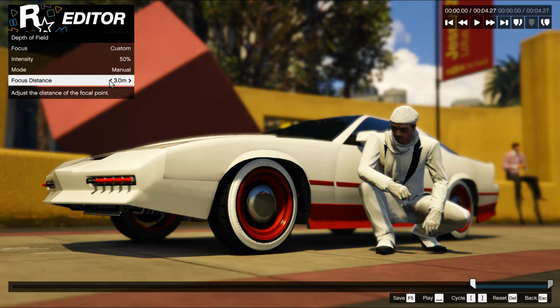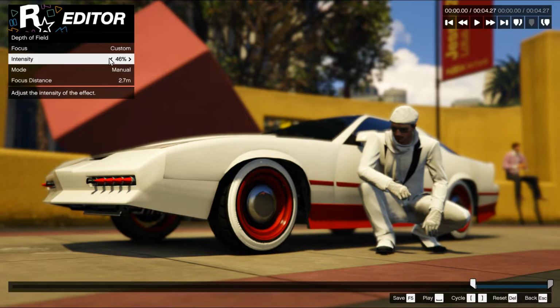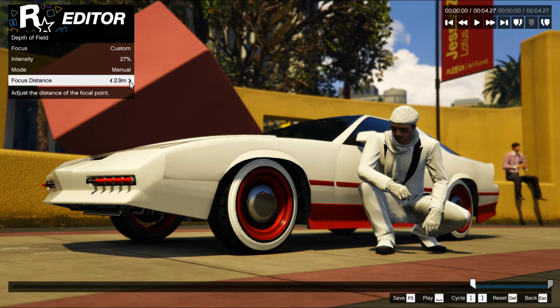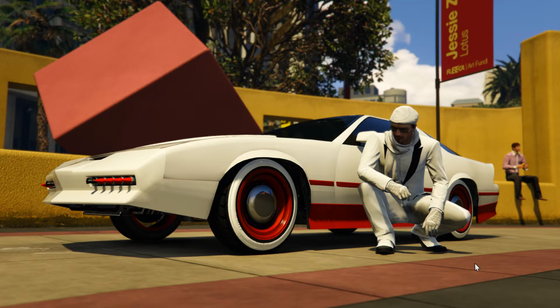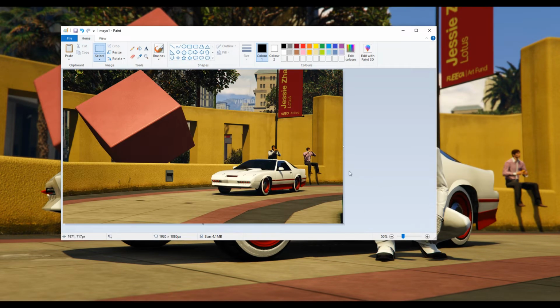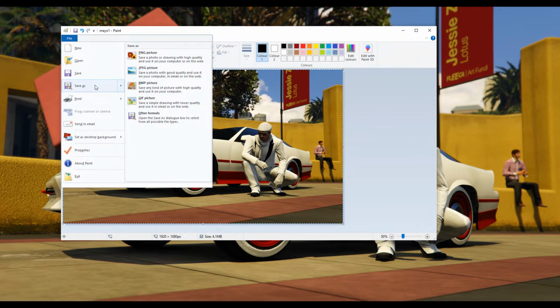I like to make sure I've got sort of the foremost features of the car in focus, and now that we've got that, you can see he's not in focus anymore, neither's most of the car, so we'll drop the intensity down, which will give us a bit of a wider scope, and then we can push it forwards a touch, just so that we can see this is still being defined, because this is our closest point to the camera, and this guy's now a bit blurred out. Again, I'll press H, print screen it, open up Paint, and then what I'm going to do is just replace that like so, and then save it again. So there we have it.